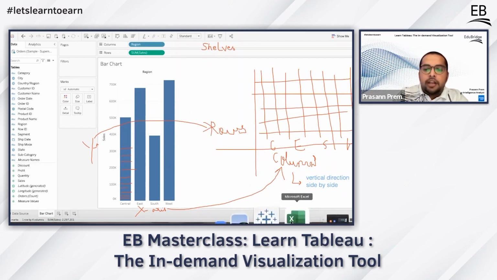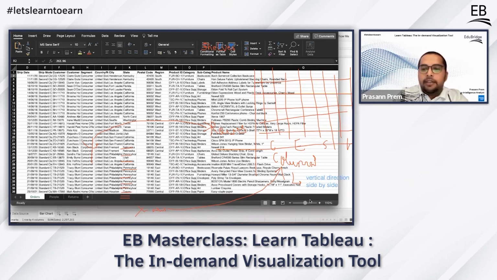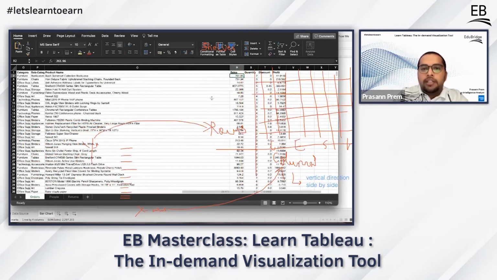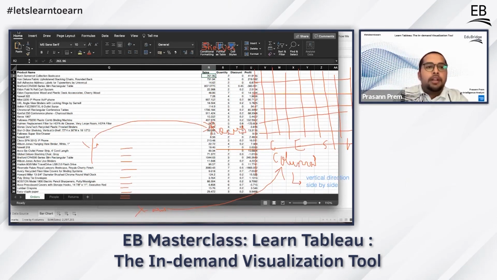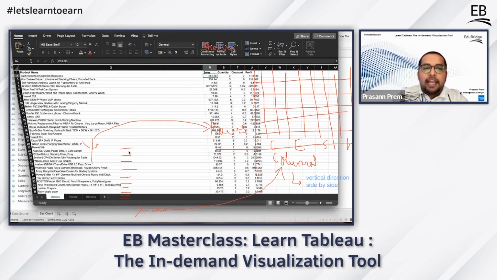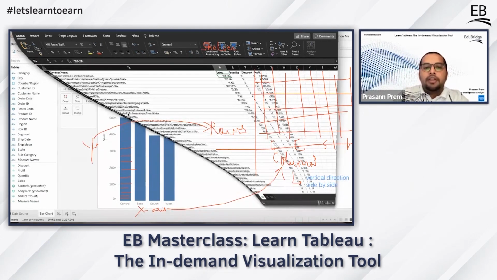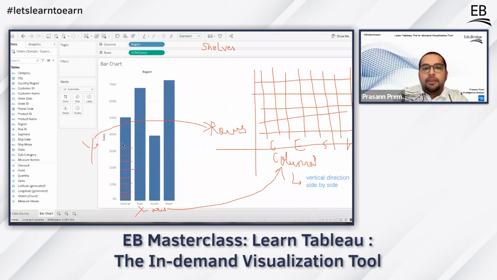If we can just go back to this, let me just close this off. And if you can go back to this, we can see that there are numbers. All these different numbers, when they're stacked up on this particular y-axis scale, take the form of a horizontal bar, a vertical bar. And that is why whatever we place on rows is arranged in a horizontal direction.